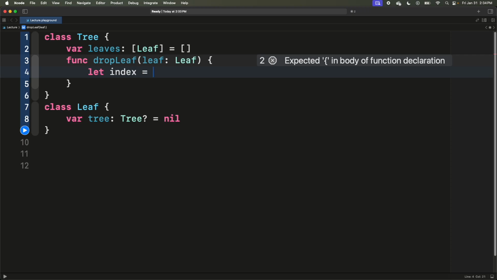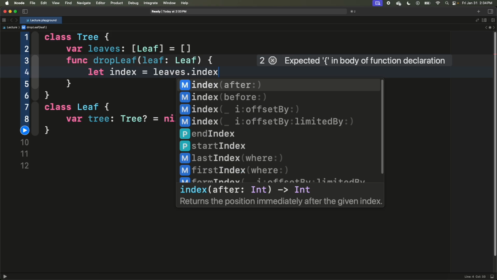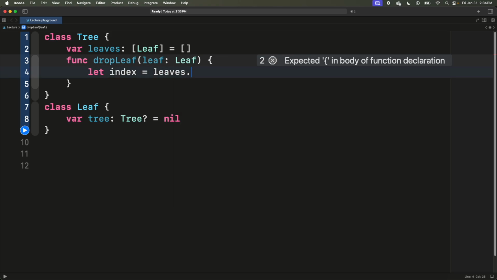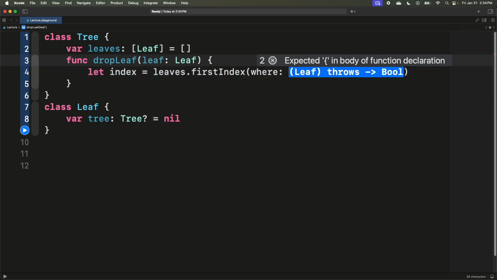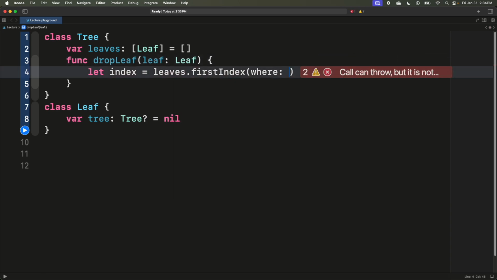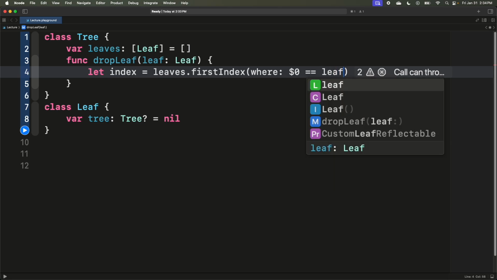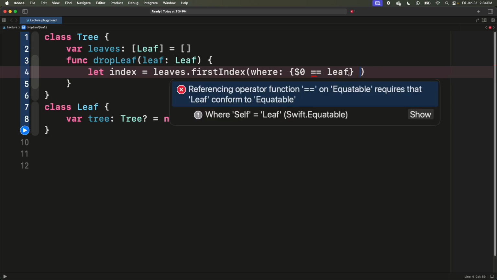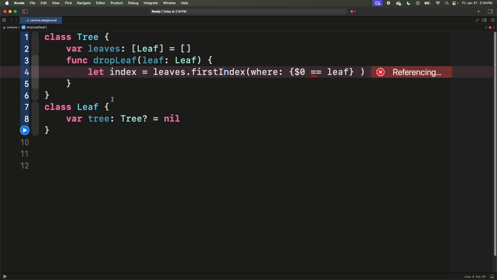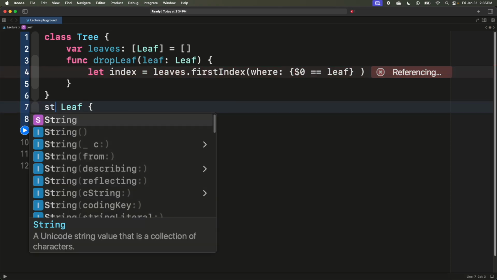Let index equals leaves dot first index where leaf. Sorry, where the first thing is the leaf, and this needs to be wrapped in these. Leaf needs to be equatable. We can make it a struct. That'll do it.